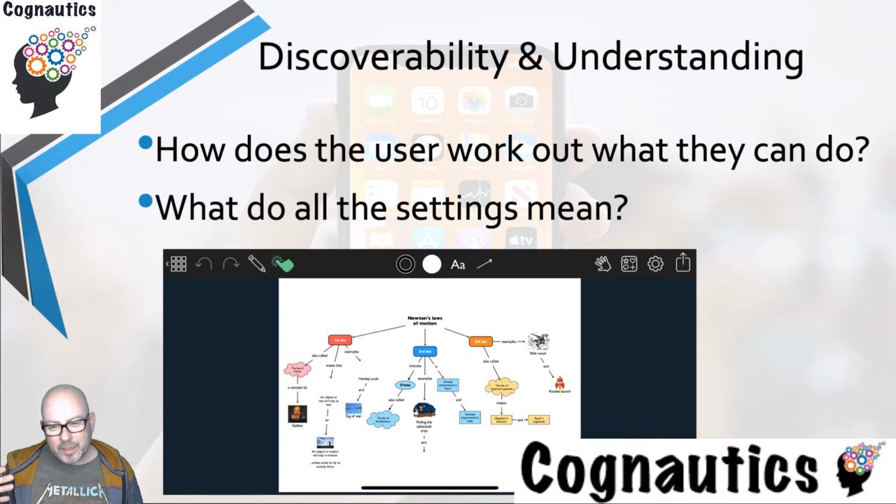In terms of the discoverability and understanding, you need to ask yourself the question, how is your user, and in this case these are Justin students, how are they going to work out what they can do with your app while limiting the amount of text or explanations or help that you need to put on the screen? And how do they know what all the settings mean?